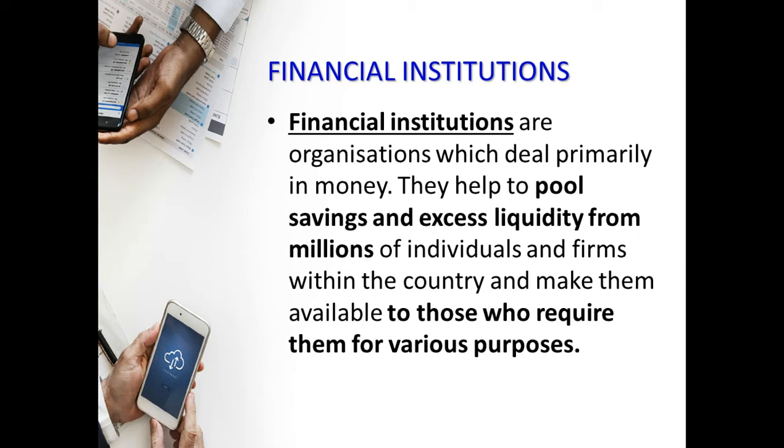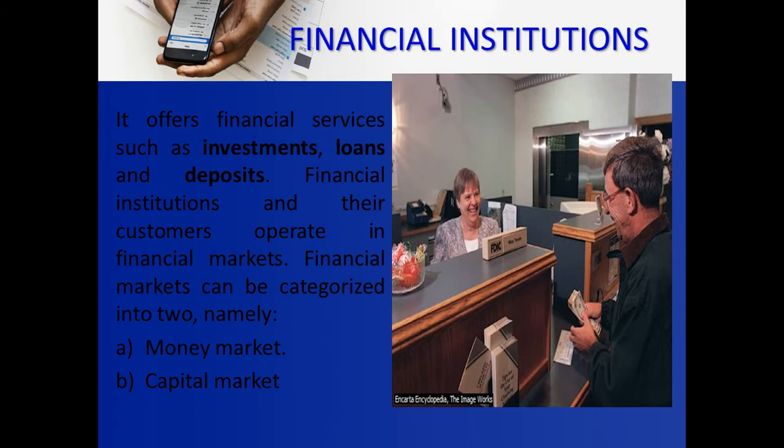Take note of that. So, irrespective of the financial institution, you can remember your banks, your Zenith Bank, Stanbic Bank, your Polaris Bank, and name them in Nigeria or any other bank in your country. Their job is very simple: to move out money from where it is surplus and bring it to where there is deficit. So they pool money together through savings and give it to those who need it for investment purposes. So it offers financial services such as investment loans and deposits. That's what they do. Okay.